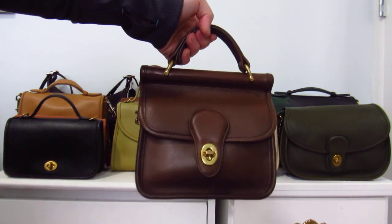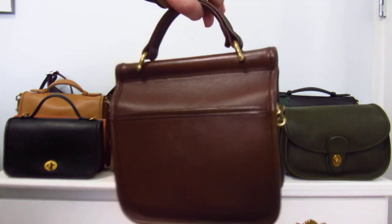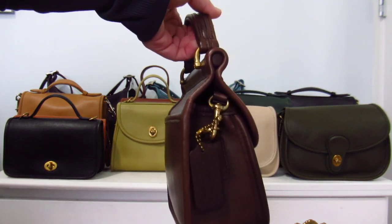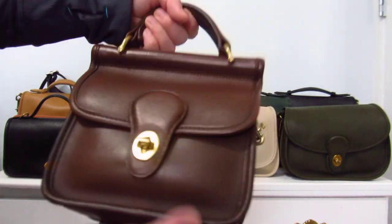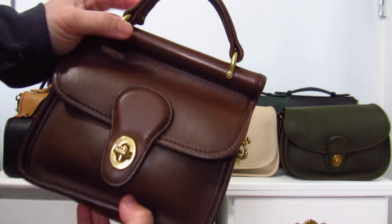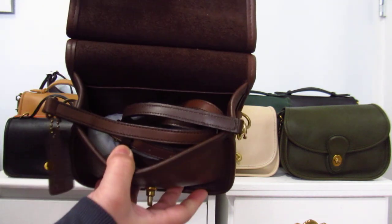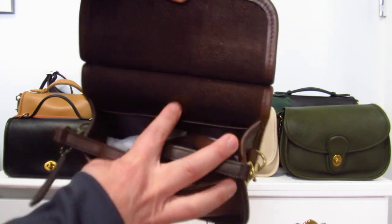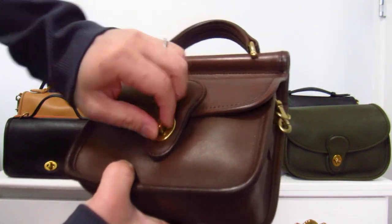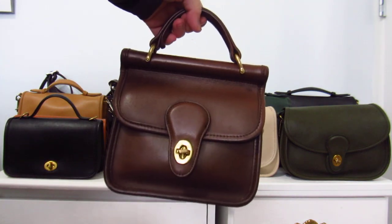Next is my mahogany Winnie — one of the cutest bags ever. I love this one to bits. It has a back slip pocket, a turn-lock closure, and a detachable adjustable strap. This one has a dowel — a wooden part — that holds the strap. Inside it's got the same setup as the Regina, but with a slip pocket instead of a zip. Really nice size, not too little, and very smushy. So cute.